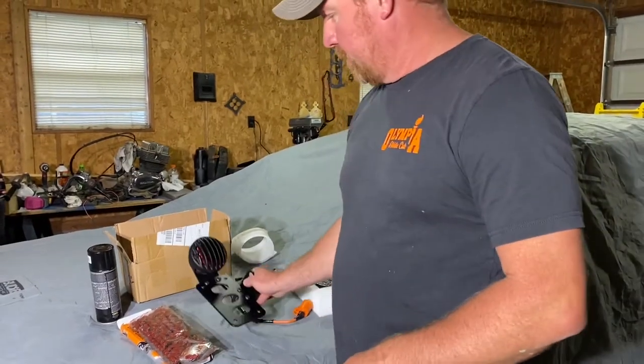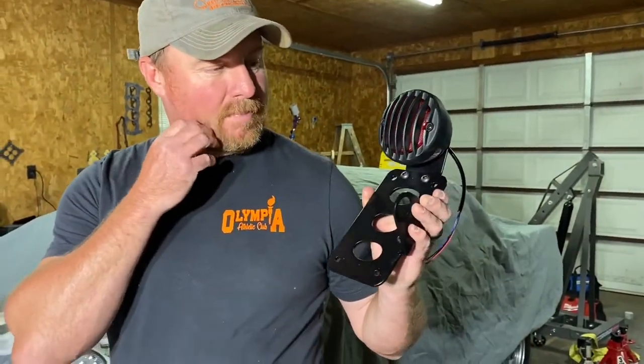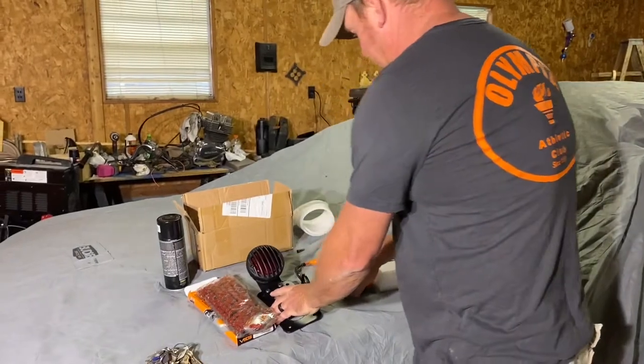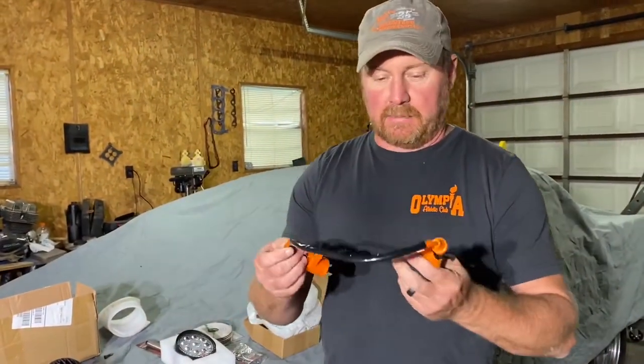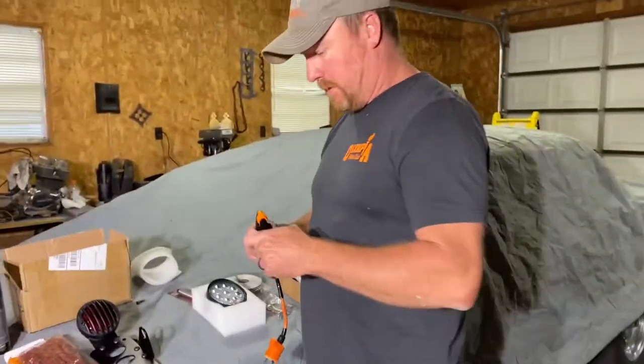Oh, we got our bobber taillight and license plate holder. That's going to match so good. That's going to look so cool. Look at that. It matches so well. Oh, we've got one of our coils coming in. Another one. They're breaking up the order, I guess. There's one. It's a high performance.